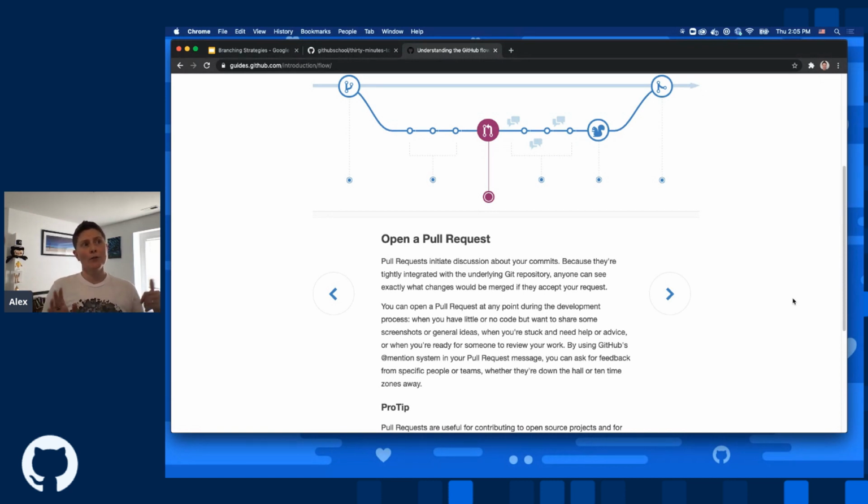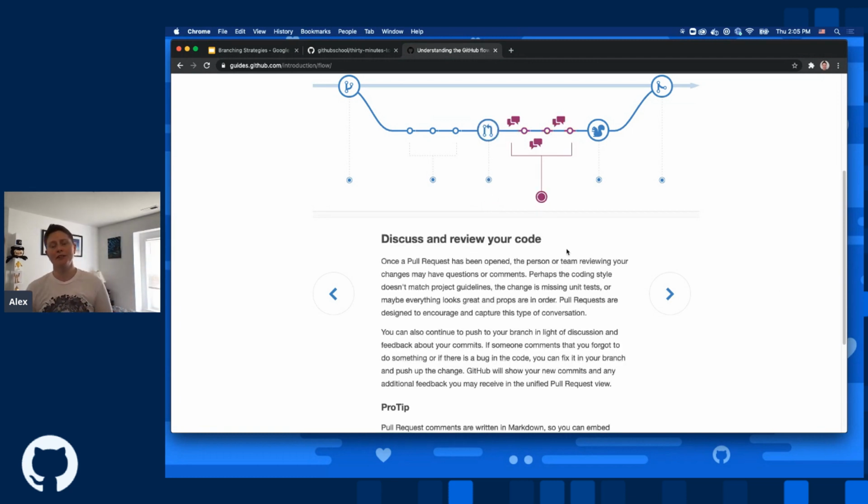So the next step there would be to just open that pull request and start collaborating with your colleagues. Opening that pull request facilitates more conversation and a review on that code. So you can discuss those changes, maybe improve upon them, add new changes, but get everything ready to go and get that final review out of the way.